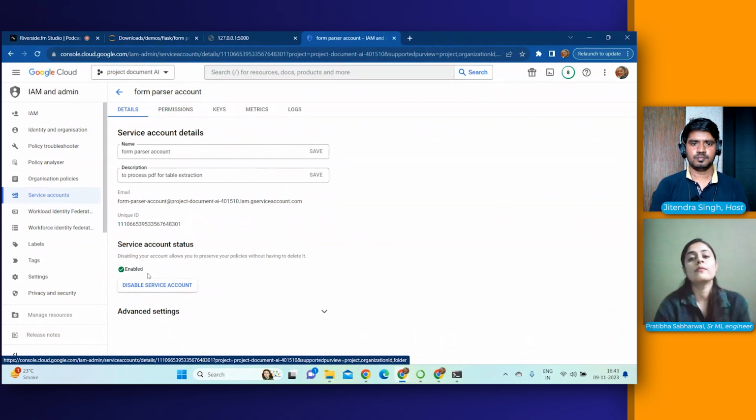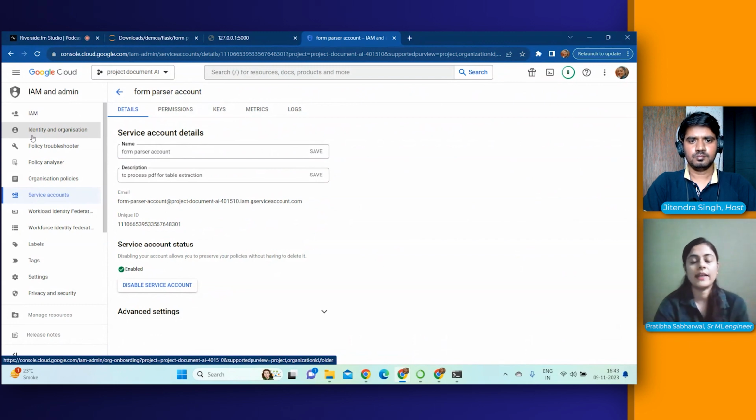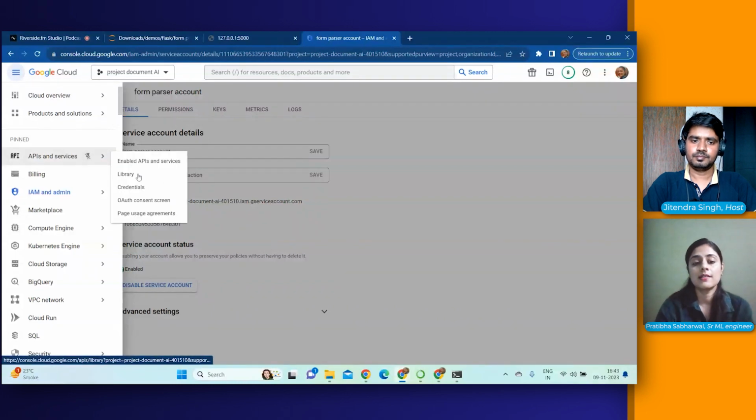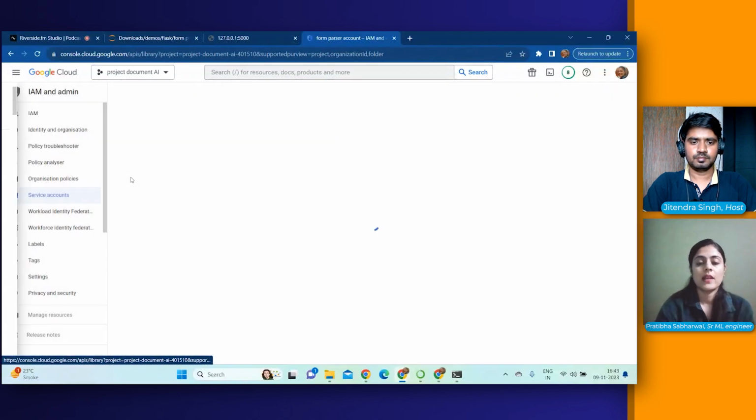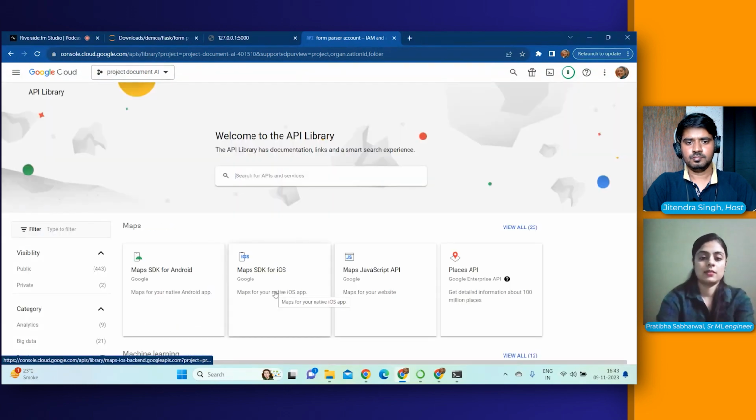Then we come to the particular functionality which we are using, and in this case we are using Document AI. I'll show that as well. We'll go to the library under APIs and services. In this library, all the different kinds of APIs provided by Google are listed. We'll find the Document AI API.